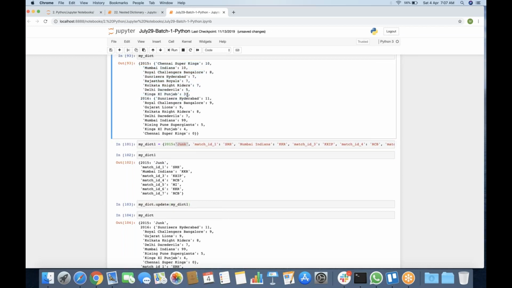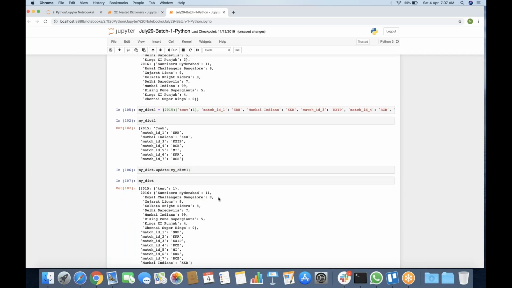It's not going to imagine that this particular string has to be a particular value. Even if it were going to append, how would it append? It has to be a key value pair, right? So it's not going to work that way. Suppose 2015 also has a dictionary as its value, then it is possible, right? No, even in that case, it's not going to work. It is going to replace. Let's take test 1. It's still a dictionary.